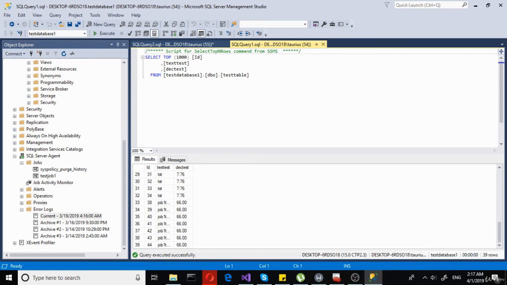So as you can see, it is very useful to use these jobs. You don't need to create any services outside of SQL Server. You don't need any always running applications. You don't need to have any fancy Azure stuff. You just buy your SQL Server and you're good to go. And with that, we will conclude this lecture.